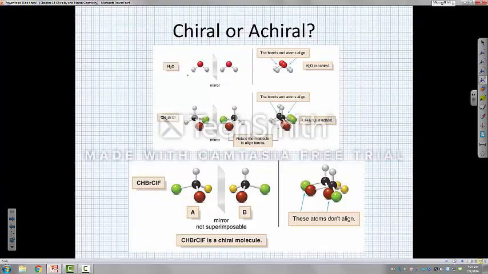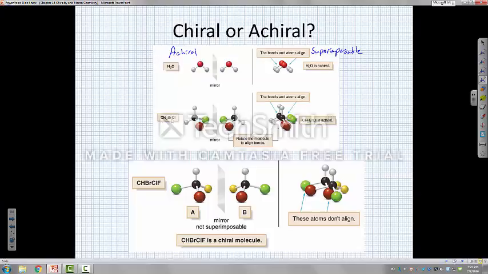All right, so now let's look at some compounds. Water is achiral. Here is the water on the left and the water on the right. These two hydrogens are reflected back, and then the oxygen in the middle, and the hydrogen furthest from the mirror is reflected furthest from the mirror. You could take one molecule out of the mirror and stick it onto the other one, and all the atoms line up, so they're superimposable. They are superimposable, so they are not chiral.